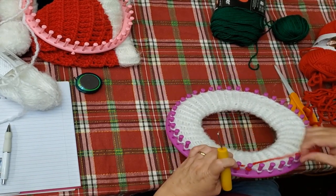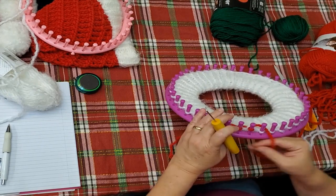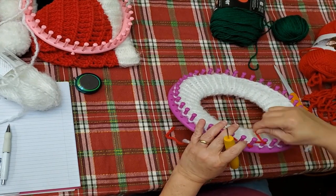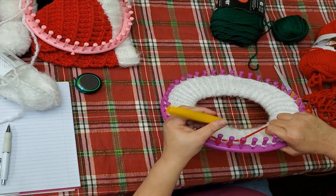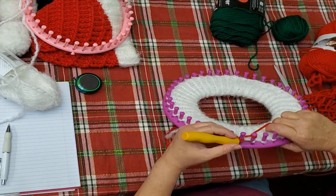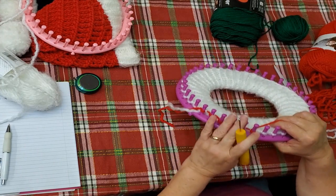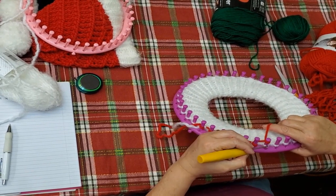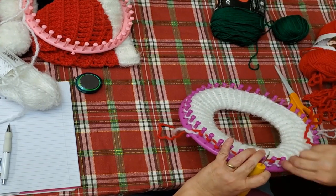And another thing, push all these down so you have room to work. How you hold your pick, I don't know. You may be a novice at this. Some people will go underneath and knit over. Some people will go over and pull it over like so. So however you're comfortable, I kind of shift it back and forth just because my hand gets tired of holding it a certain way. Okay, now I can do a few at a time.